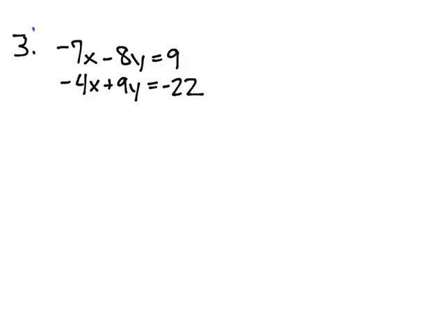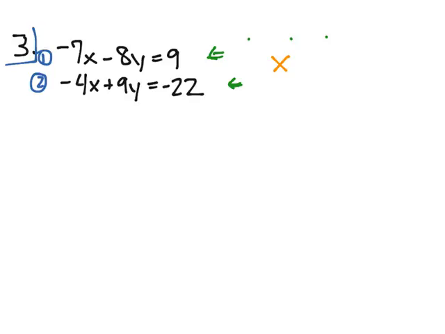Try this one, and we'll go over it together. Now, okay, first we check if we can simplify them, and it looks like we can't. So our next step is to eliminate one of the variables. So you can choose which variable to eliminate here. I'll eliminate x in this example.